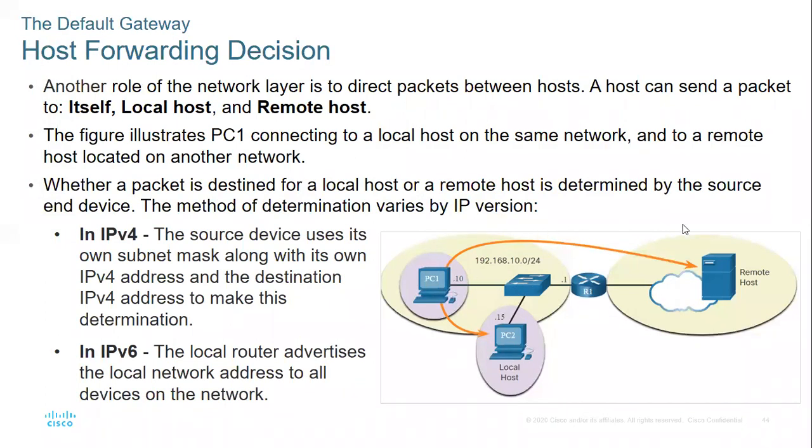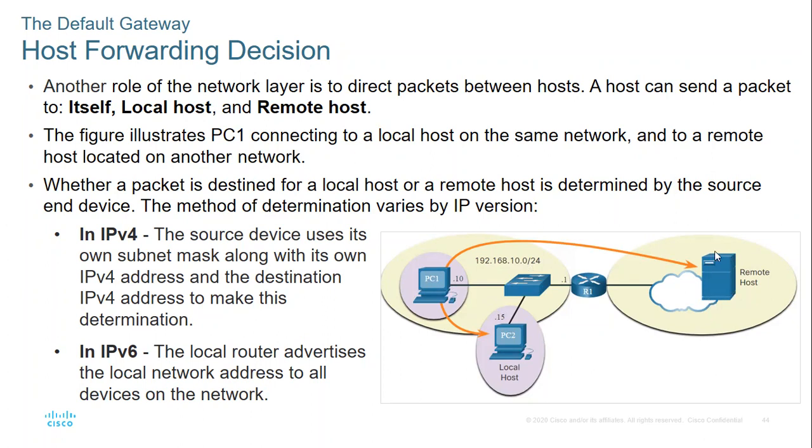So here is our network, as you can see, okay? This is our local area network. Now, the default gateway of this network here is this interface of the router, okay? So you can see this is the network 192.168.10.0. And then this has an IP address of 192.168.10.1. So this is the default gateway for the switch, for this PC, and for this PC, okay?